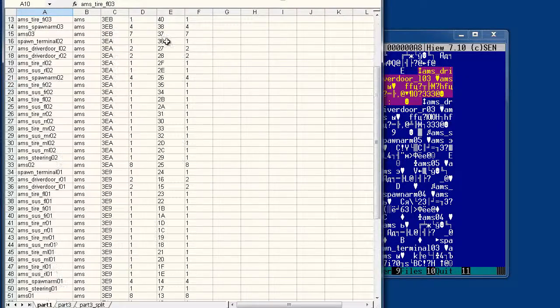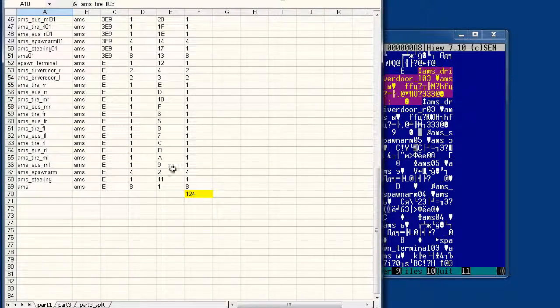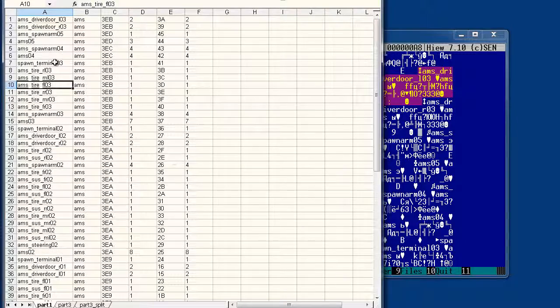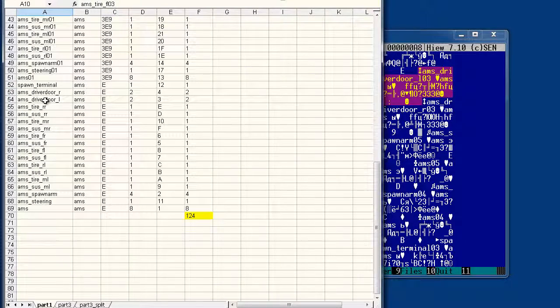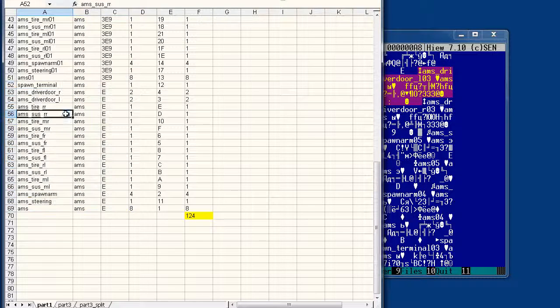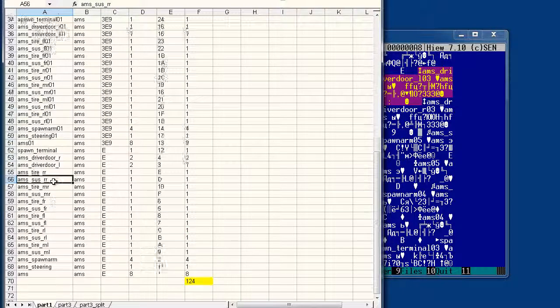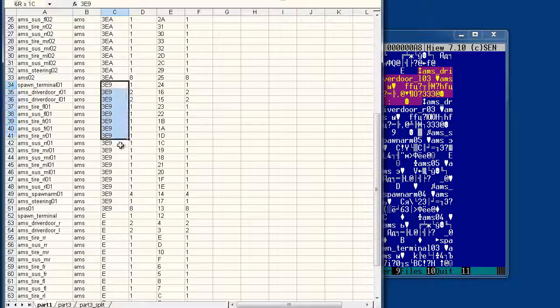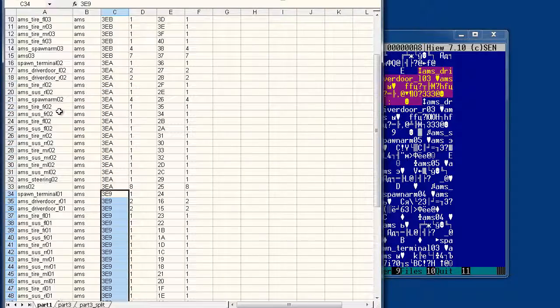And this looks like sequential numbers for all of these records. So these are probably submeshes. And it looks like this E-type, there are 80. This can be highest load because there are 6 tires and suspensions for all of them. Now for this 3, 9, that's about the same.